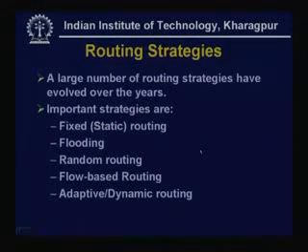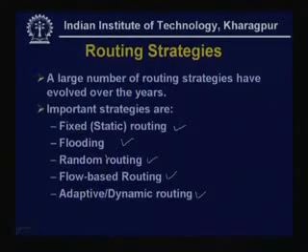So, a large number of routing strategies have been evolved over the years, and some of the important strategies are fixed routing, flooding, random routing, flow based routing, adaptive or dynamic routing, and so on. So, in this lecture I shall discuss two important routing algorithms, fixed routing and flooding, and other algorithms we shall discuss in the next lecture.